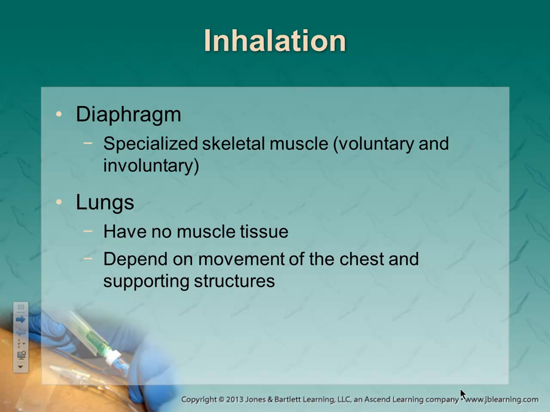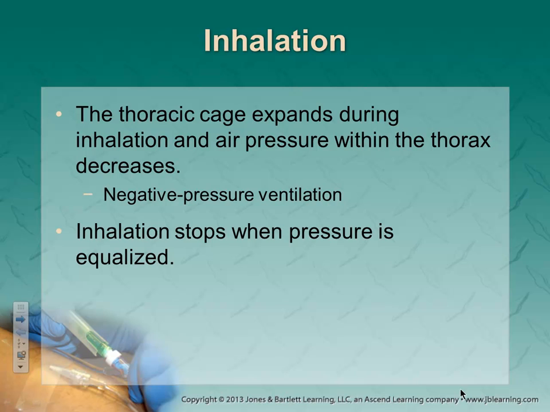Maximum inhalation occurs when the diaphragm and the intercostal muscles are contracted and the lungs fill with air. So once they've contracted to the most point that they can contract, the lungs should be as full as they can get. You can't get any more air into the lungs without having the diaphragm or the intercostal muscles contract further. The thoracic cage is what actually helps create the negative suction with the diaphragm. So it takes the diaphragm pulling down and the intercostal muscles making the thoracic cage push out to create that negative suction.